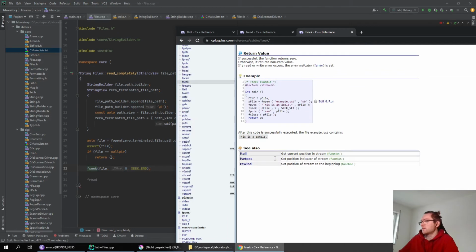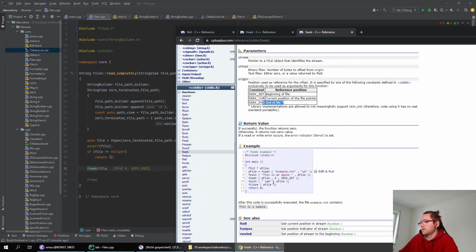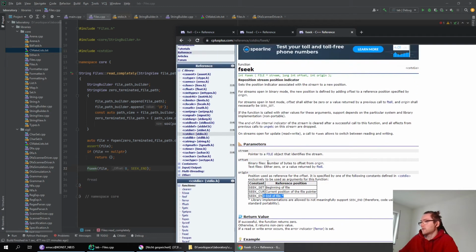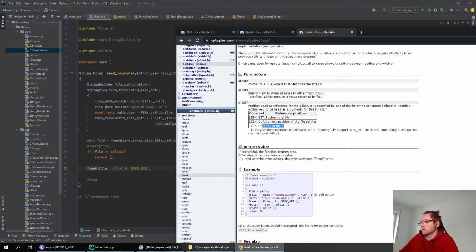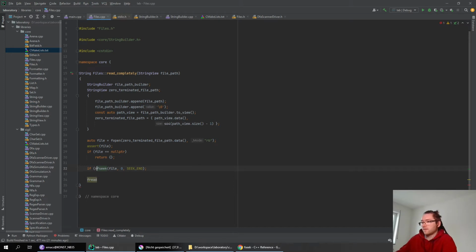Yeah, sure. Okay. What does it return? Return value. If successful, the function returns 0. Otherwise, non-successful. So this is the error case.